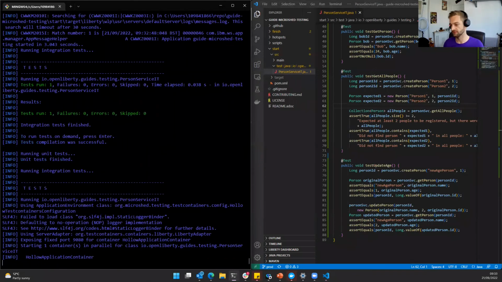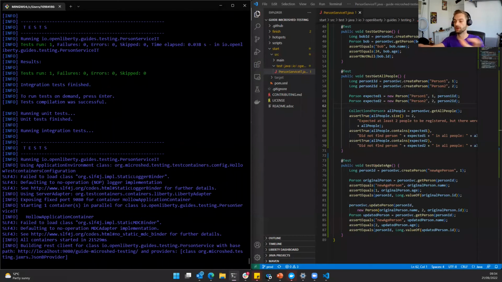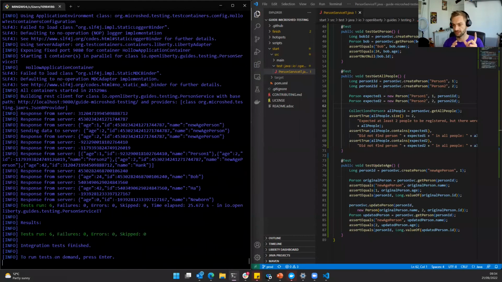Now, again, the first time it's going to do this, it's going to have to download the dependencies it needs, and it'll pull down the Open Liberty container, start it up, wait for that health endpoint to say, yes, I'm all good, I'm ready to go, and then it will start running tests against our container. By default, it will run one container and run all our tests in there. Now, what you can do if you want to do true integration testing is set it so it'll spin up lots of containers and run individual tests in each container.